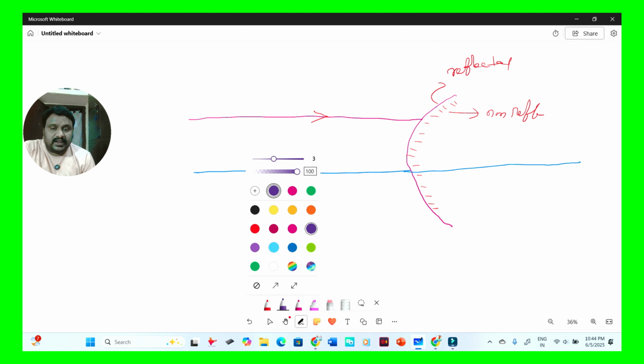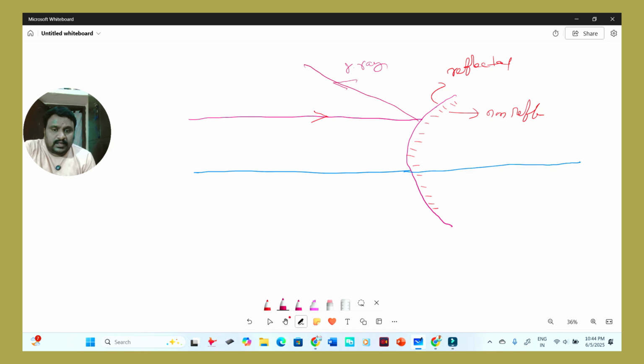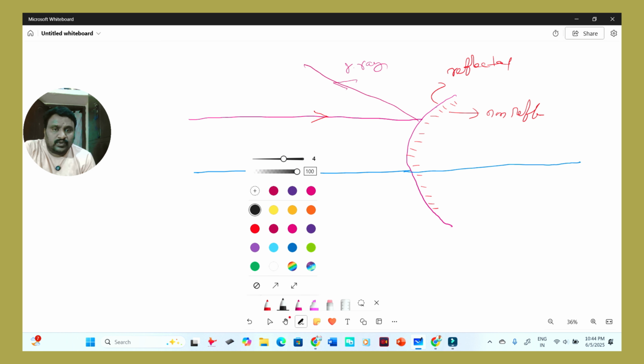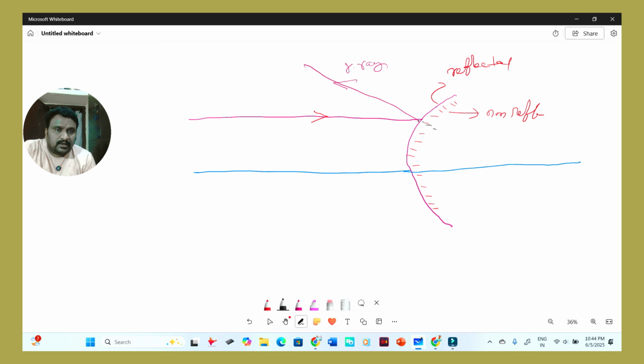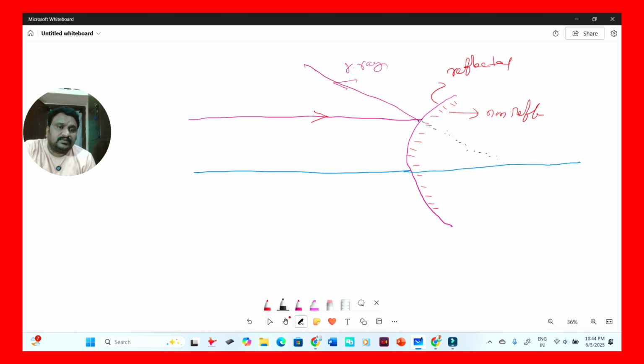So dear children, after incidence on the convex surface, the ray is going to be reflected like this. This is the reflected ray. If we extend it like this, it should meet at this point, and that point is taken as the focus. After incident on the reflecting surface, the ray is reflected like this, and if we extend the reflected ray, this extended portion passes through one particular point, that is the focus.